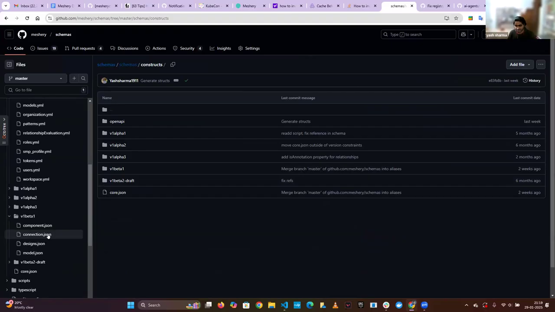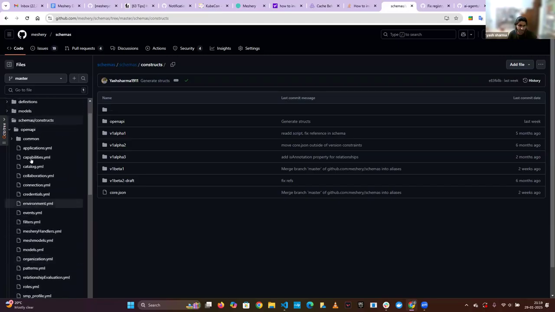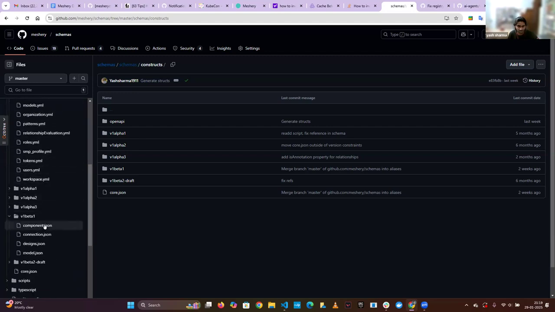Uzair, I think, created a command which resolved the conflict, so that we can reuse the component JSON or YAML, and then generate the structs. But still, for some components we are using JSONs, and mainly for API components we are using YAML. I think it is just because it was previously written. It was a quick work instead of migrating them all to YAML or, either way, to JSON.